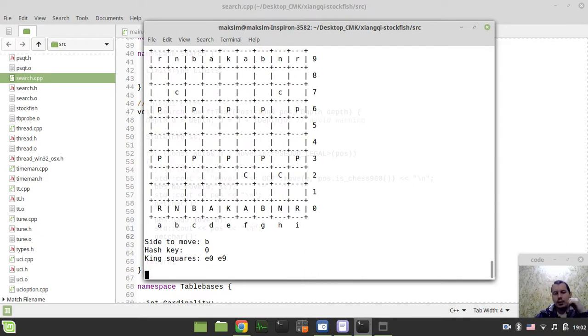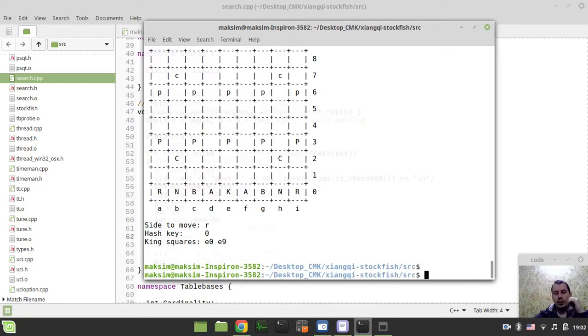When the guy comes to the cannon, now it will capture this knight, because that's the nature of cannon captures, only over a piece, no matter whether it's its own or an opponent's piece. And then it goes back, and the piece gets restored. So the very basic functionality of make move and take back move functions.